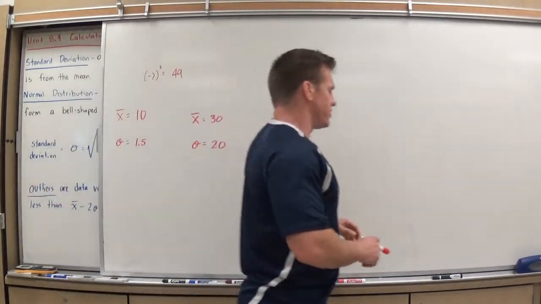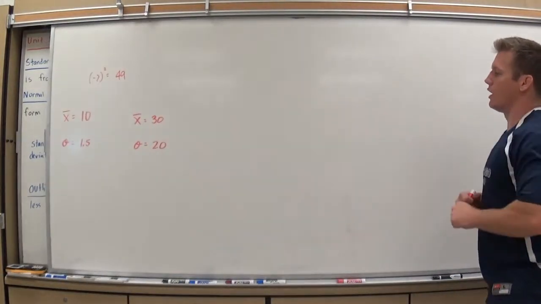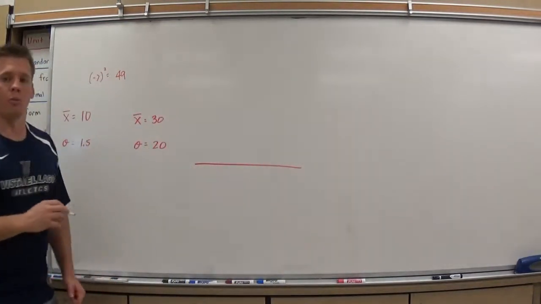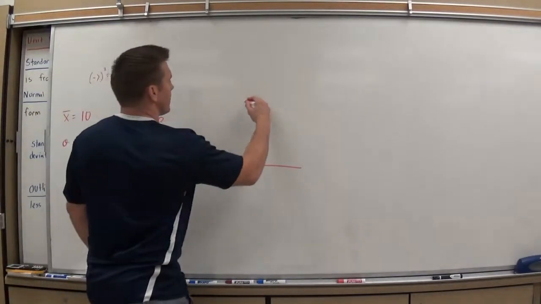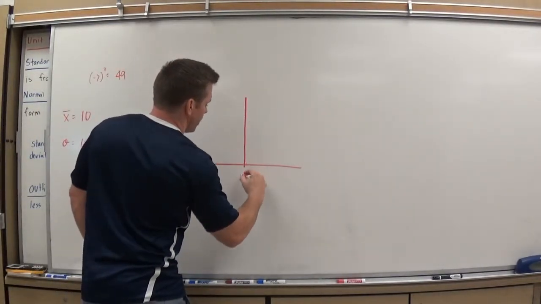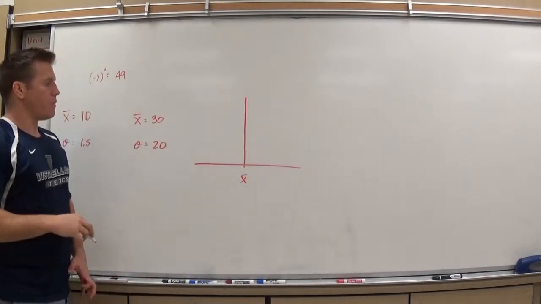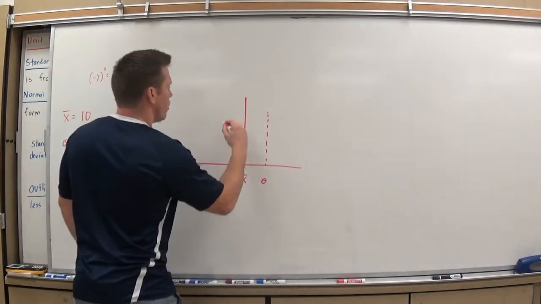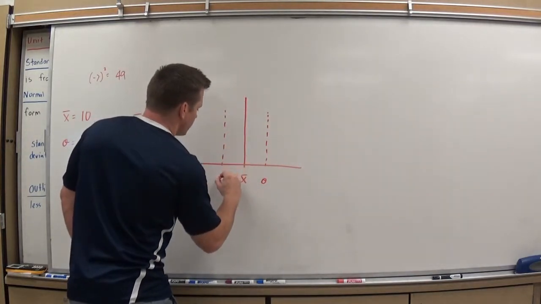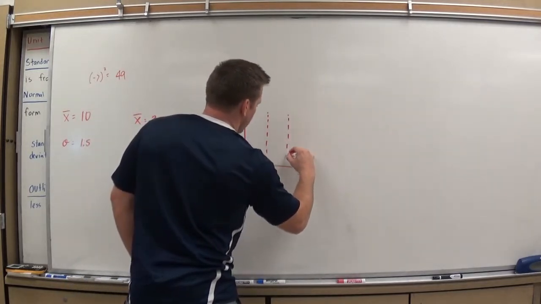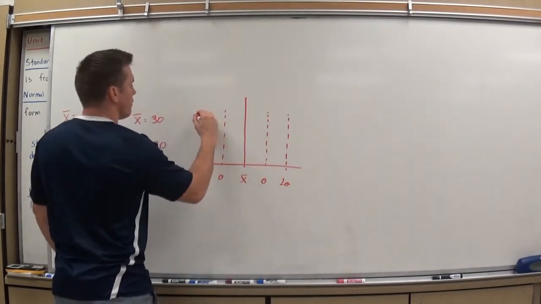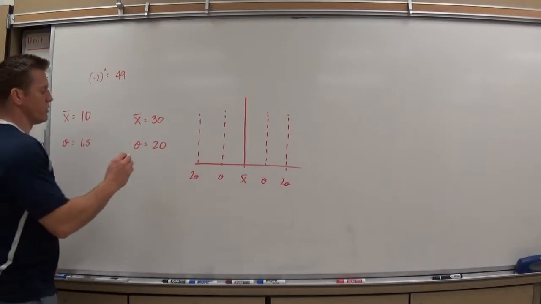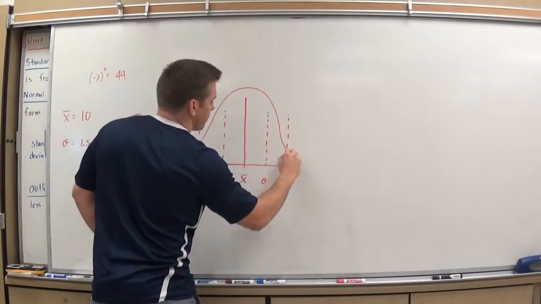And although it's not too much of a focus yet, one thing you'll look at in later statistics courses is what we call the normal distribution bell curve. And that idea is that the mean, if you plot the mean right in the middle, and then try to put where standard deviations occur, so let's say that's 1 standard deviation above, 1 standard deviation below, this is 2 standard deviations above, and 2 standard deviations below. And plot your data in a normal distribution curve, it'll look somewhat like this.